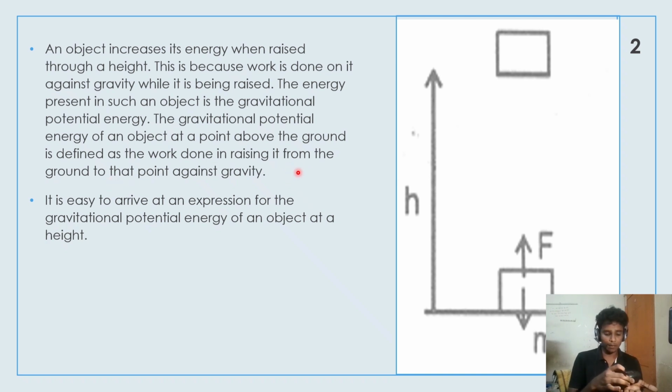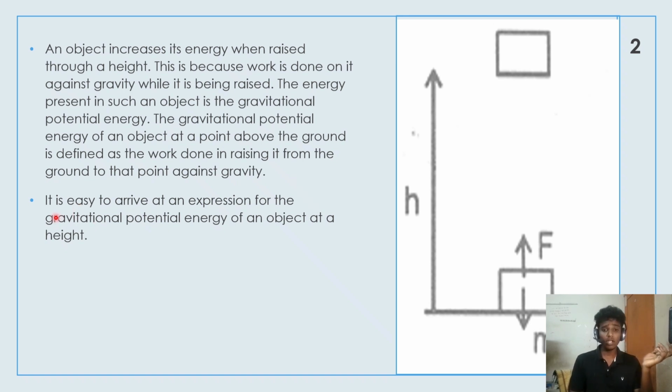That means if the mouse is at this point and while I'm lifting it the height will be this much, right? At this point, the amount of energy it possesses is equal to the amount of work that I have to do to take this mouse from its initial position to that certain height. So the work that I am doing to lift this one to a certain height is equal to what? The gravitational potential energy. I think it's clear. Okay.